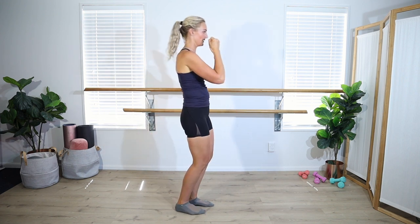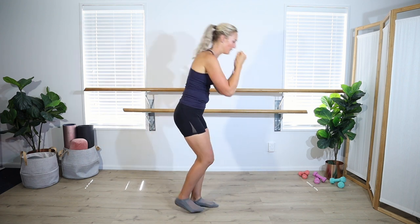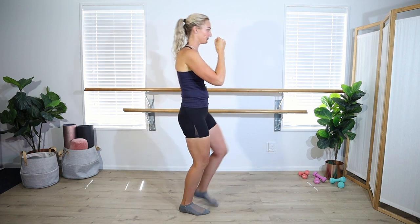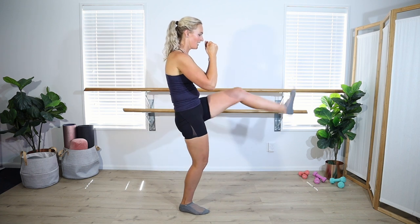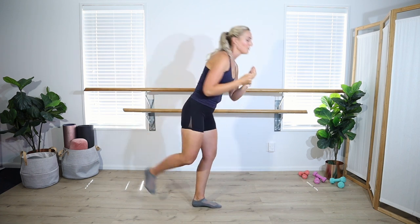Push forward, sit back up. That back, that upper body's working. Let's go for three, two, and last one. Bring it back to the center, tap it out here. Doing good, hope you're having some fun.